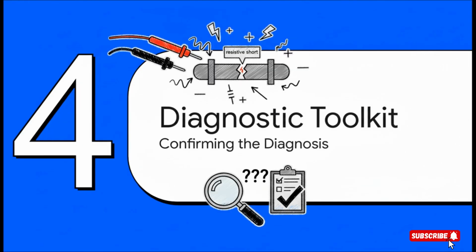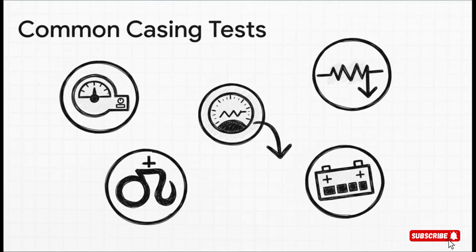Now, sometimes those initial on-off readings can be a little bit murky. Maybe it's not a direct metal-to-metal short, but a more resistive one. When things aren't crystal clear, we need to pull out some more advanced tests to get a final definitive answer. So what else is in the technician's bag of tricks? Well, the NACE standard, SP2000, gives us a whole menu of options. We've already talked about the basic on-off potentials, but to really nail down a diagnosis, we can also measure how current responds to changes, or even measure the direct resistance between the pipe and casing. And for the really tough cases, there are even more advanced methods like IR drop and depolarization tests.